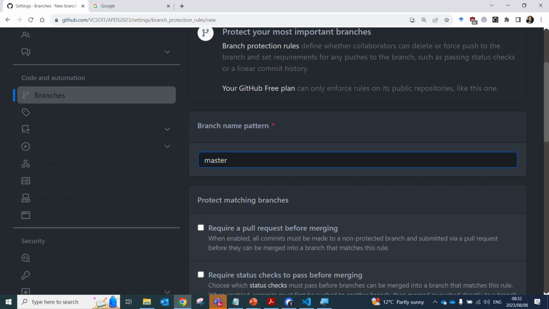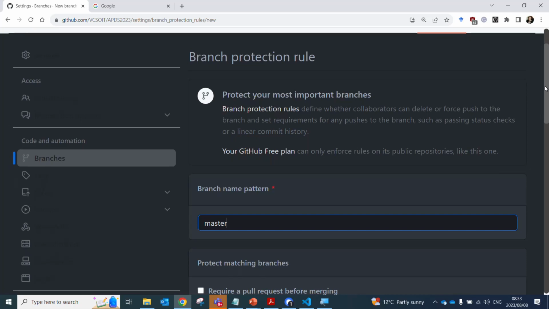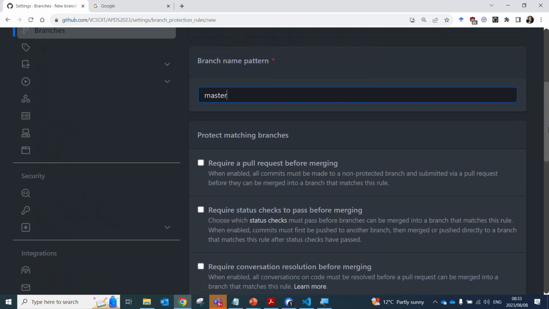Oh, because you pushed the readme up. Yeah, so they haven't. Do it that way. Then you keep the master. Then you get master. Okay, so Git is also not perfect, I just want to point that out. Whatever your default branch is called is the one you set here.